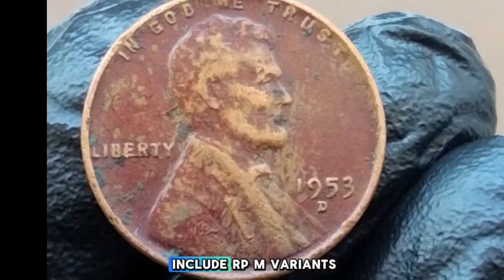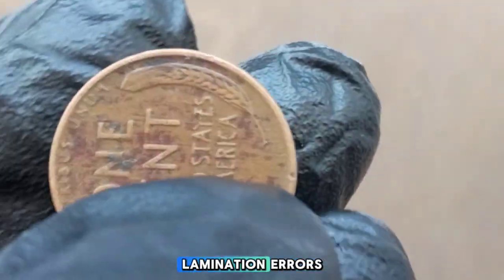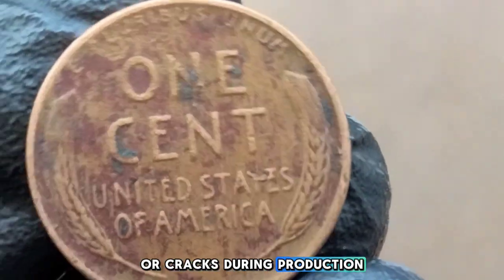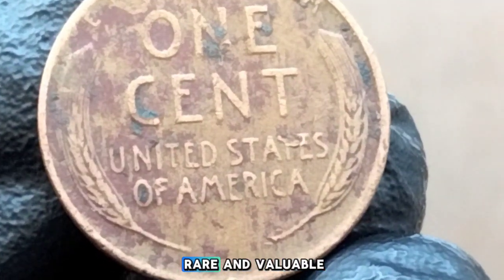Errors to look for include RPM variants, where repunched mint marks are highly collectible, lamination errors, which occur when the metal surface peels or cracks during production, and off-center strikes, where coins with noticeable off-center designs are rare and valuable.